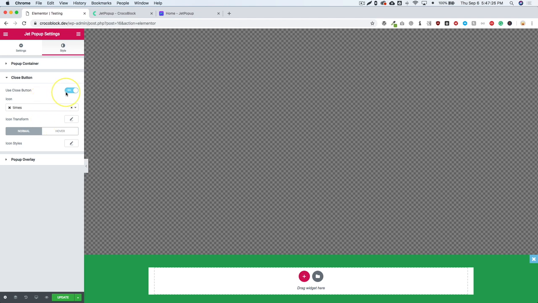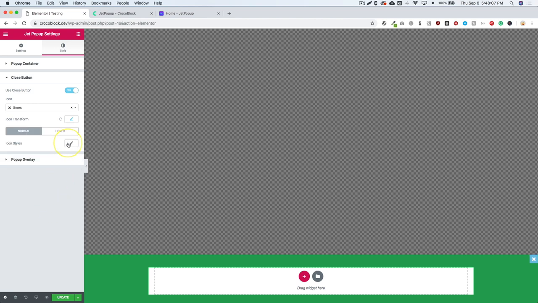The close button. We have enable or disable close button down here at the bottom right hand corner. You'll see that. And we actually have a way to change the X that we have to close the modal. So if you guys have the custom icons for Elementor plugin installed and you have your custom X installed for a specific X that you want so it's not so thick, you can go ahead and use that custom icon. So we have the icon transform so we can actually put a different location for the X and the Y. So if we want to change that, we can do that right here. And then of course we have the Y, so we can do that up and down.